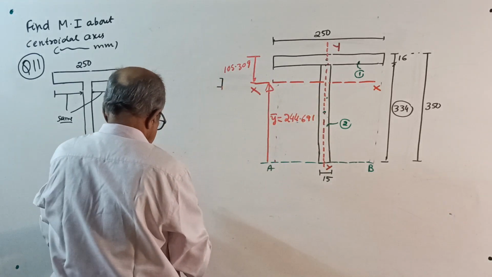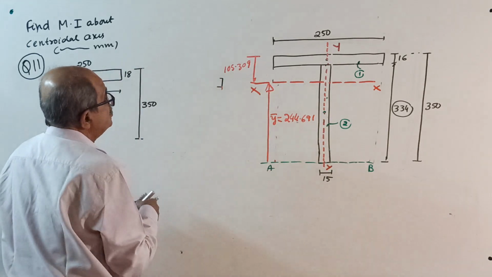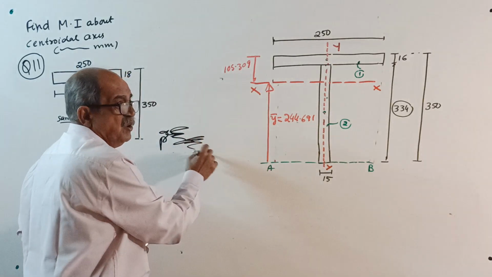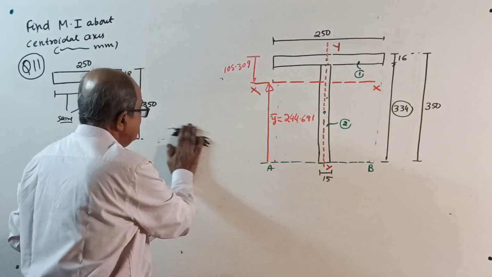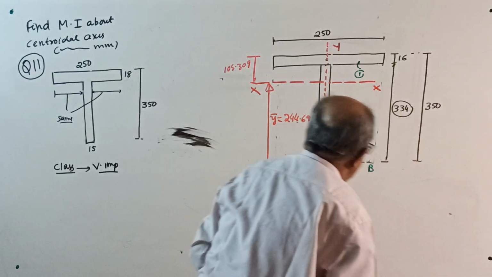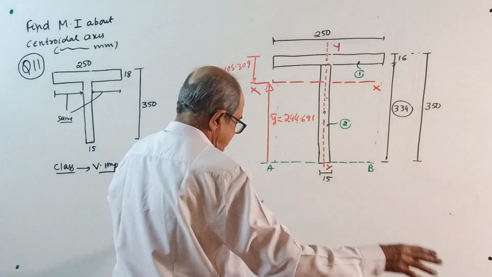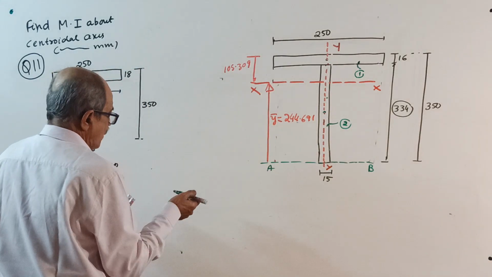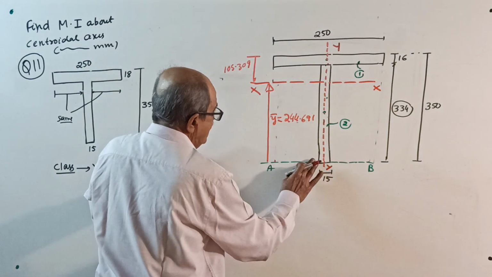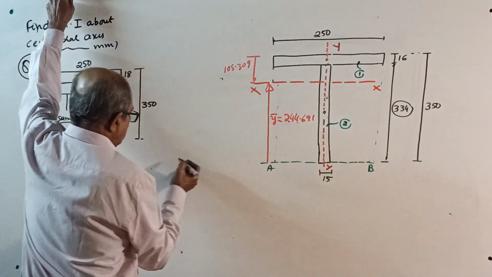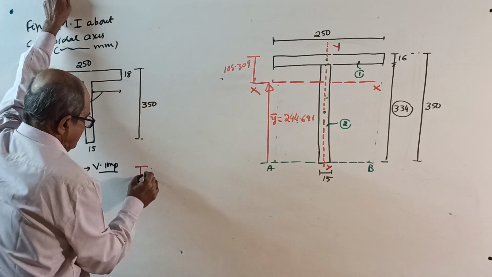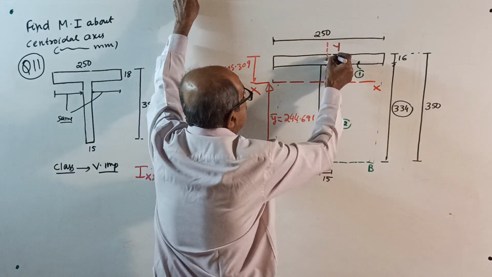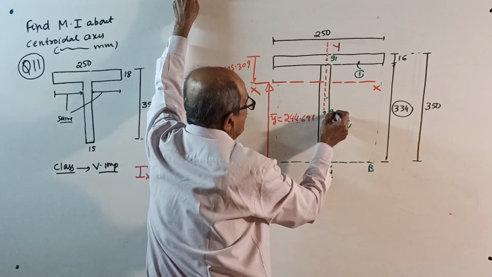Okay, start. First Ixx. First write as usual, by the parallel axis theorem, I about any axis equals Ig plus A d square. If you cannot write, I am helpless. Don't study anything from me. Suppose you feel, write that also. There is a limit. Now do one thing, mark AB once again, hurry. Now see, I about XX. I forgot to mark G1 and G2 here. G1, G2, understood. People know it.